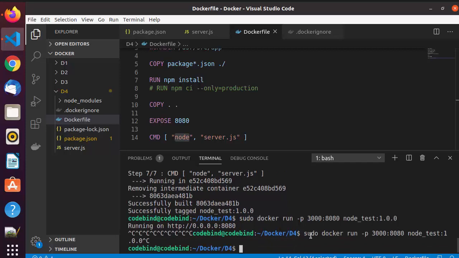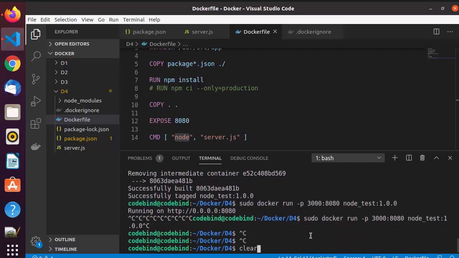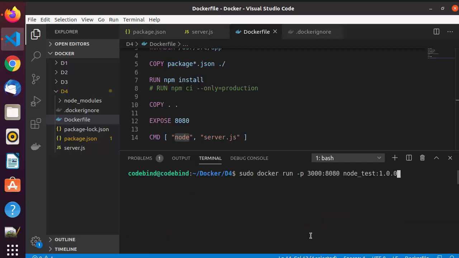And you can see in this terminal also that we are out of the container, right? So now let me clear this terminal, and now let's say we want to map to the port 8080 itself on our host machine also from our Docker container. So this is the port on the Docker container, and we want to map this port to the same port on our host machine. If it's available, then it's going to run fine.